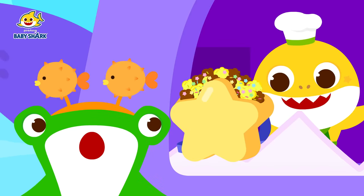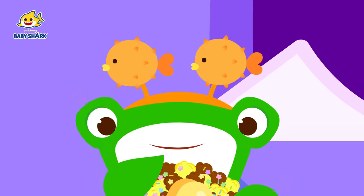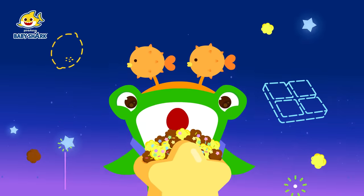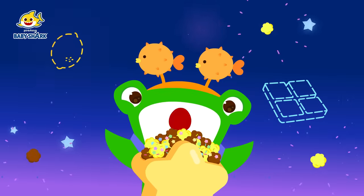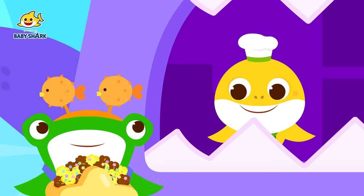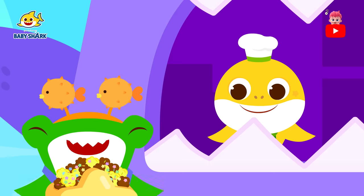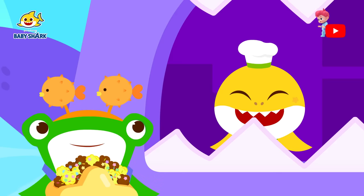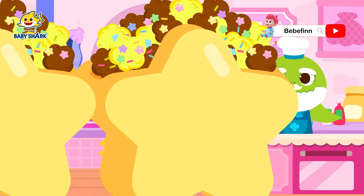Chi-Chi, your sweet and sour lemon popcorn is ready. The sweet chocolate and sour lemon flavors are out of this world. I didn't know popcorn could be this delicious. It is super yummy, Baby Shark. I'll be back again. Thanks, Chi-Chi. I'll cook for you again next time.